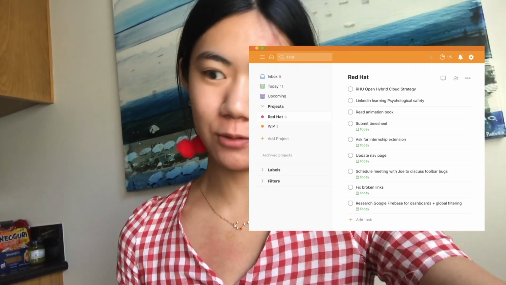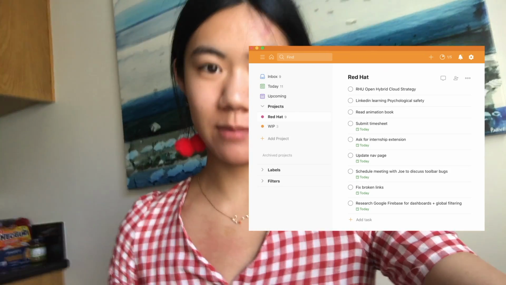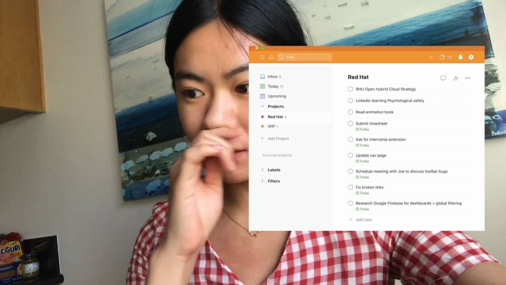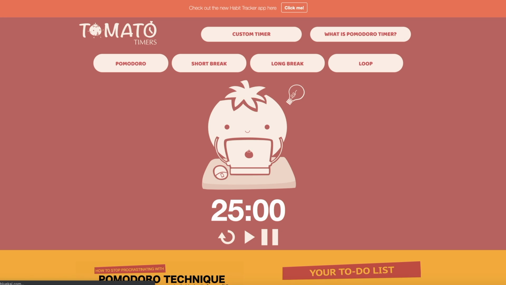And so a few productivity tools that I really like to use are Todoist, which is basically just like a to-do list that allows me to keep track of everything that I need to do. And then Tomato Timer sometimes, which is a Pomodoro timer, which is a method for working and for productivity. It's basically, I think, 25 minutes of working and then a 5-minute break, and then you repeat. And I think the third break is 20 minutes long. But I'd highly recommend that.